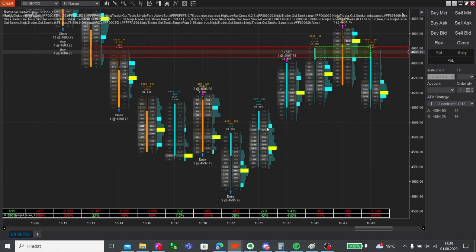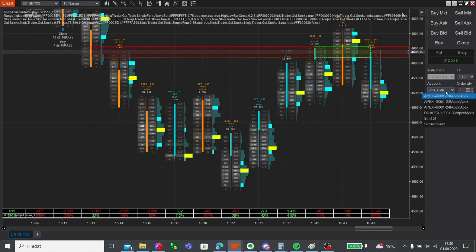So I entered here. I saw some struggles here, but my stop loss was around here. So we just rallied higher and I took some profits here. This was my first contract profit, around 200 bucks or 150. And the second profit here, as I saw that we were getting absorbed and the delta just wasn't there after this candle, so there I closed my second contract.